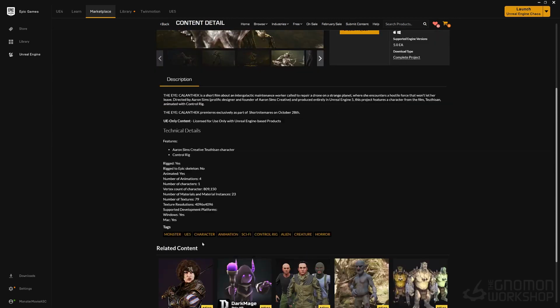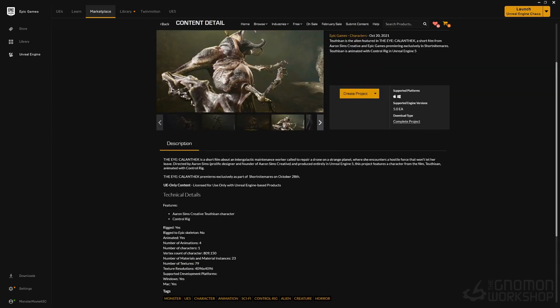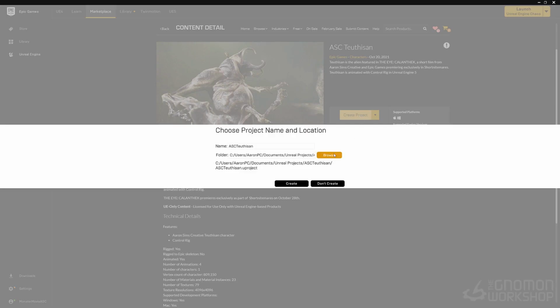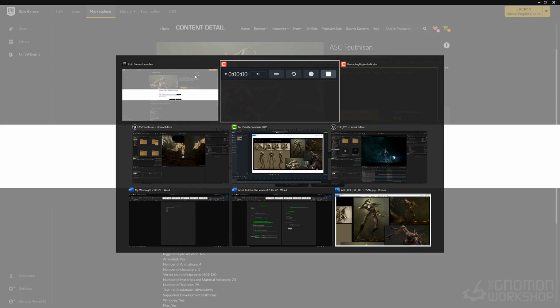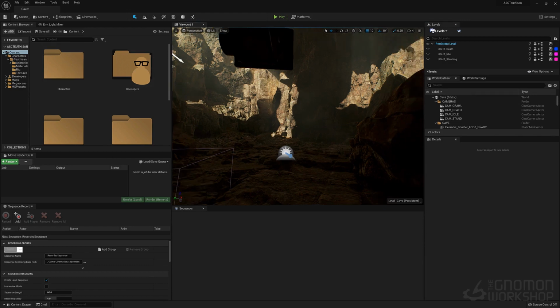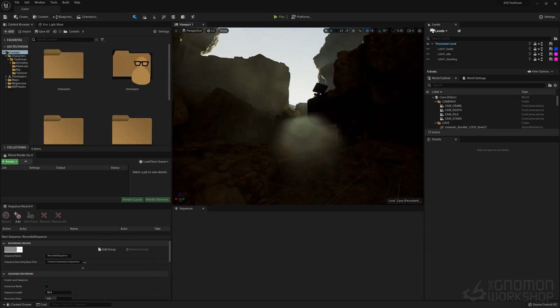So there are four different animations. It's just the one character, and it's got textures, materials, everything. So if you just create a project, you browse to where you're going to put it on your computer, obviously, and then download it, and you can open it up and start messing around. So the project is pretty straightforward. It's basically got the character, it's got animation, it's got the rig. You can mess around with anything in here.